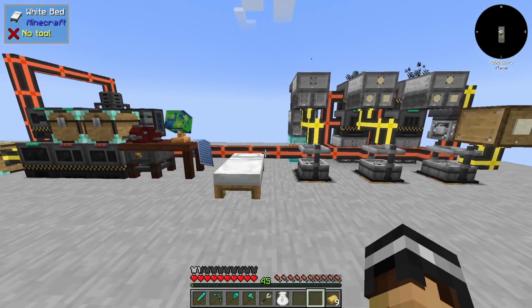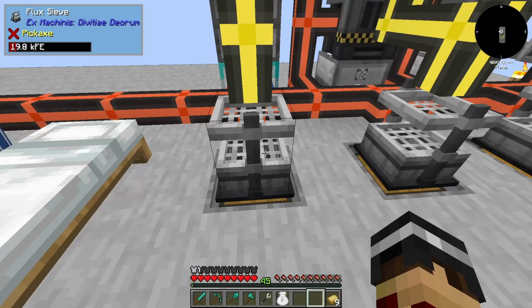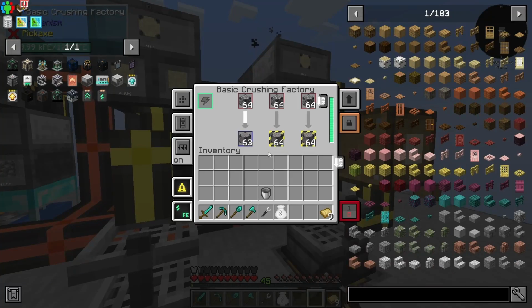On to today's issues. I have been running these, and most of these are fully upgraded. I do have these two with only 2 upgrades in, but the dust one has 3, and also the one that's creating the dust from the sand has 3 as well. These are still running great.